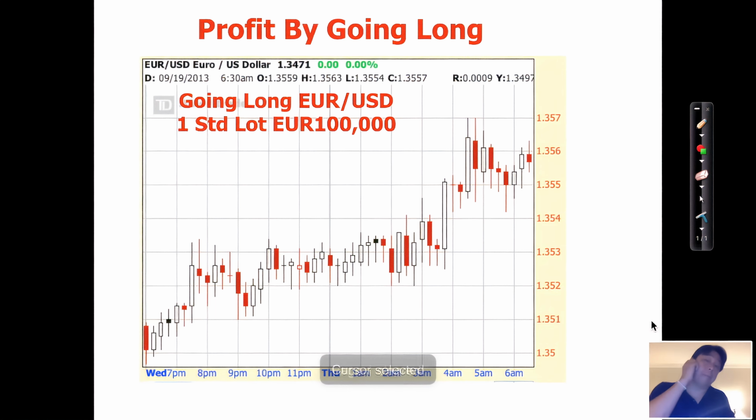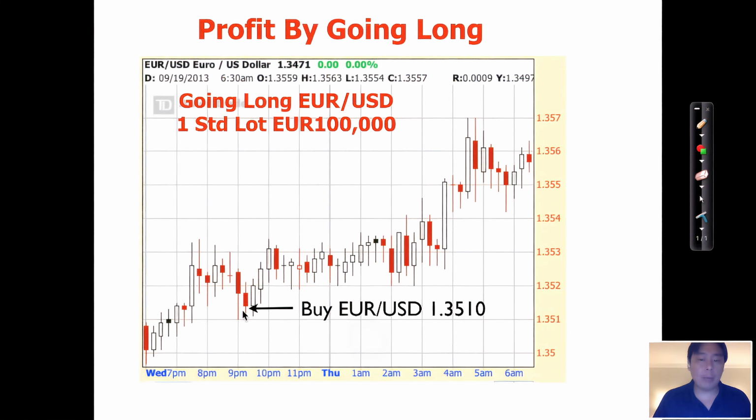So let's take a look at an example. So over here, you can see that this pair on the chart is a Euro USD, okay? And say we believe that the Euro USD is going up, okay? So when we say the Euro USD is going up, it means that the Euro is appreciating against the dollar. Or we say the dollar is depreciating against the Euro. So when we buy Euro USD, we are bullish on the Euro. We think the Euro is going up, and we think the dollar, the US dollar, is going down. So we go long on the Euro US dollar. Make sense?